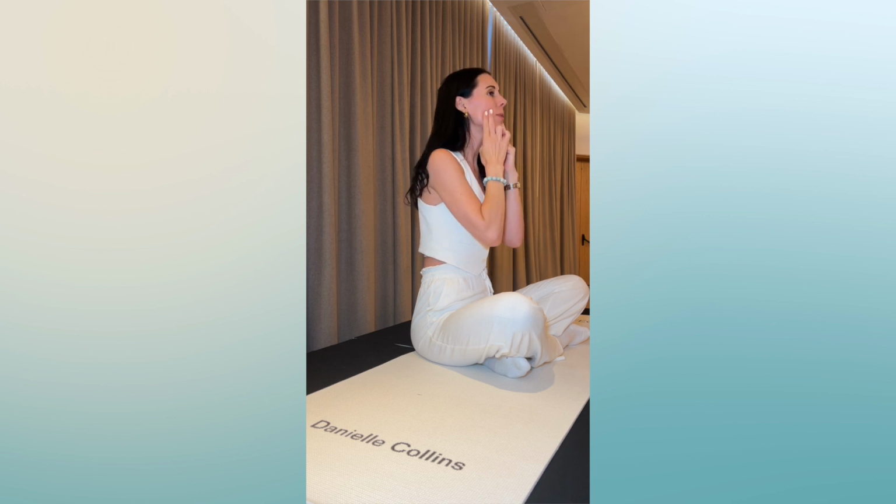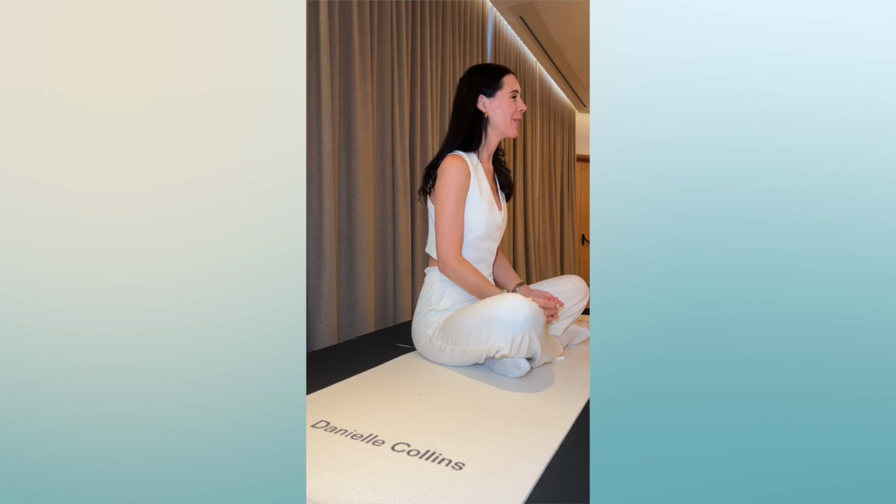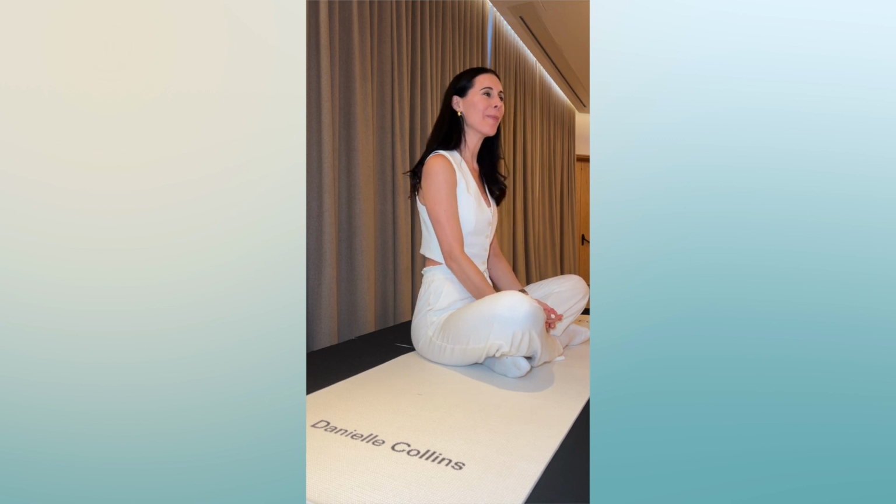Posture really helps with our face because when we have good posture, everything opens out. We prevent lines and fluid retention. So the more we can focus on the breath and the posture, the more effective our face yoga will be. Wonderful. Okay, bring your hands down for a moment.